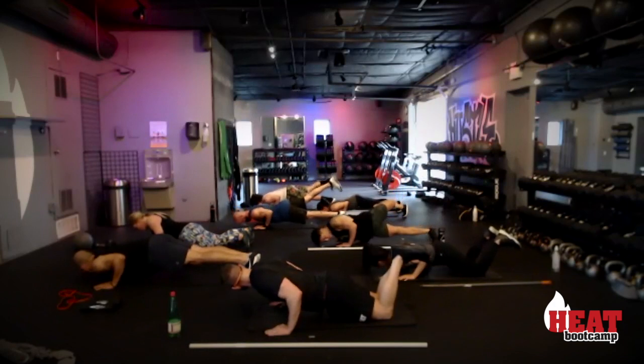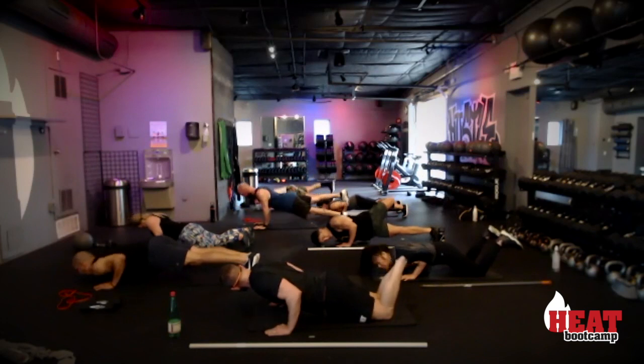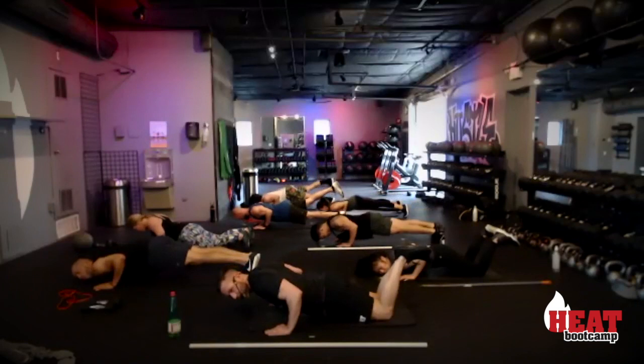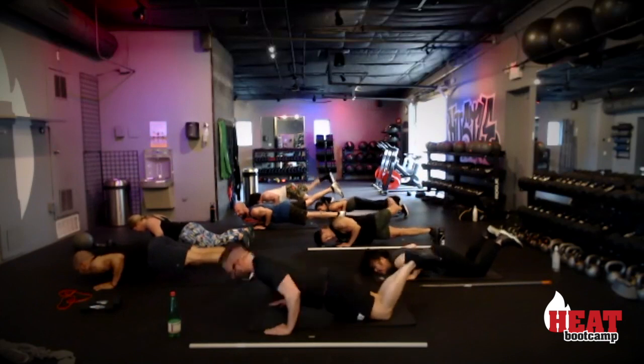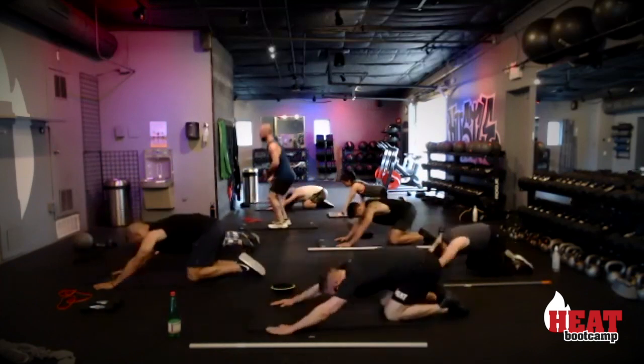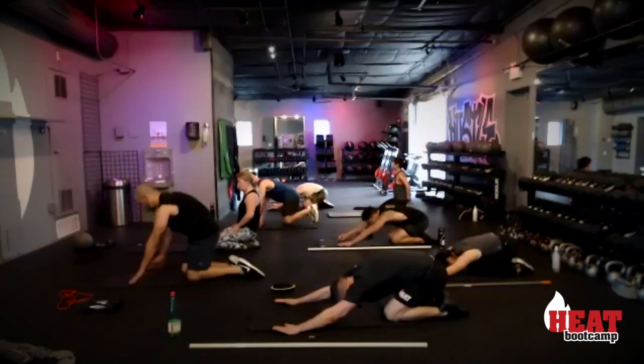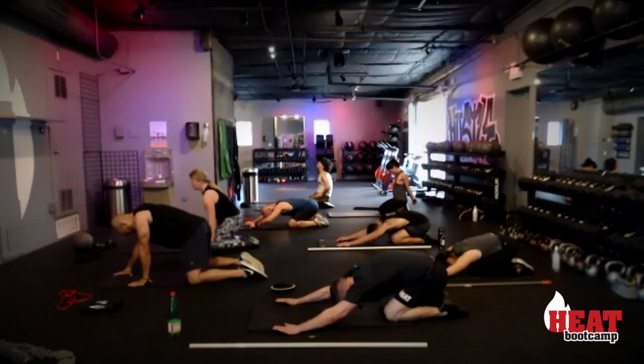All right, Jason's got one leg in the air. All right, lift that upper body just a little bit for me, floor right there. There you go. Good, loving it. We got 10, 9, 8, 7, 6, 5, 4, 3, 2, and rest. Stretch it out right here, a little child's pose action. Just a 10 second stretch, you're going to love it.